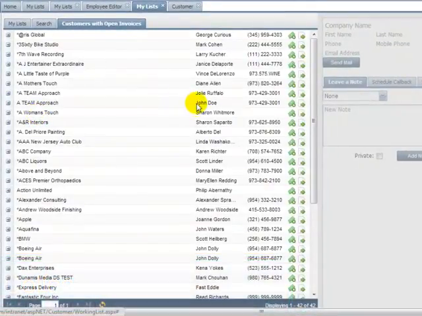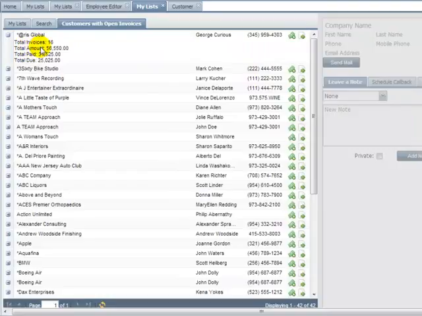And because I'm set up in here to have access to all clients regardless of who the sales rep is, I'm going to see everyone here who has an open invoice. This is a call list for you right here. To place a call, go down the list and try and collect on these invoices. This client has 16 open invoices totaling $56,000. So far, $31,000 have been paid, and we have $25,000 due.